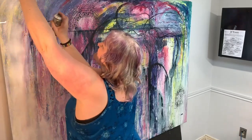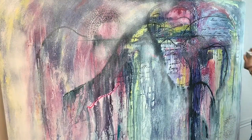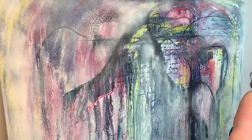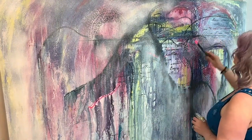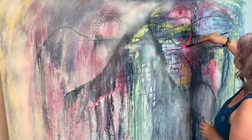So the painting was very busy, so what you see me doing now is using white spray paint to just create a little bit more resting place for the eye. And then sort of trying to bring out a bit of a focal point right here.